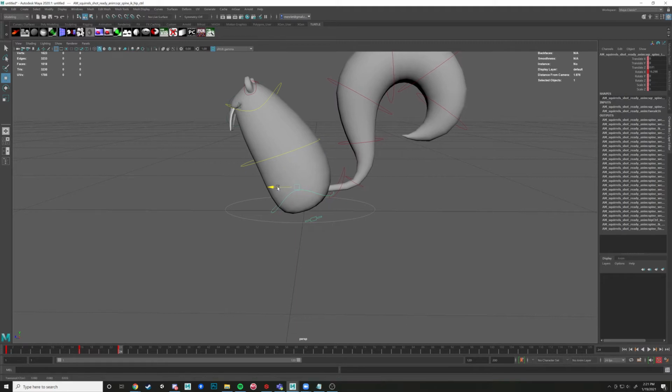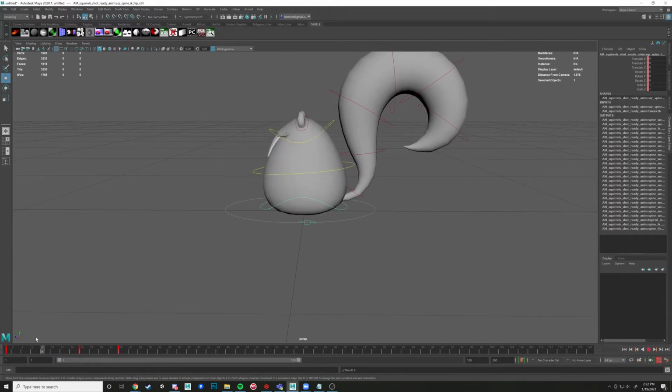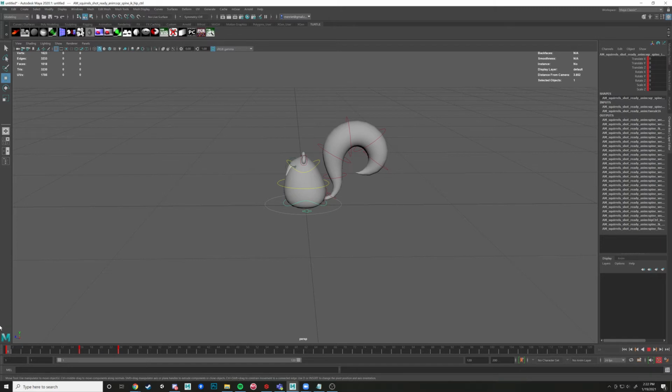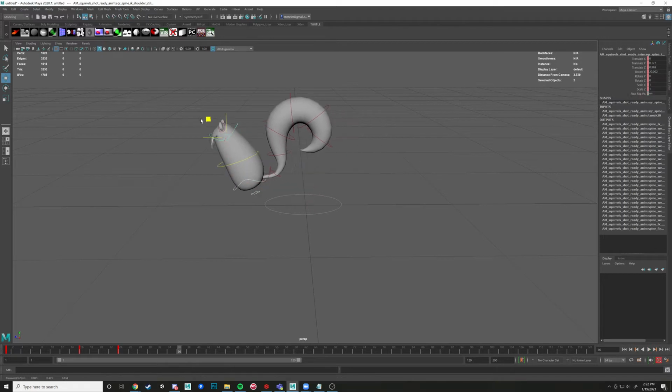He's gonna want to start moving forward. Like if you were back here scrubbing on frame 8, it wouldn't be right, you know? You have to get your keyframes at the right time. So here we go. See that? It's feeling a little bit slow, but we can adjust the timing later and I'll show you how to do that. Let's get this guy flying through the air.